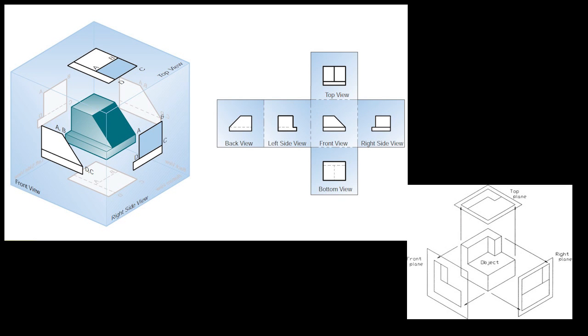Before moving on into this section, I'd recommend you to recap the box visualization of an object and then the 6 principal views that you can obtain from said box, and then parallel projecting the object onto these views and obtaining the multi-view drawing. These are some concepts that will be referred to in this auxiliary view section time and time again. Also remember the 2 axes associated with each plane of projection in the box visualization.